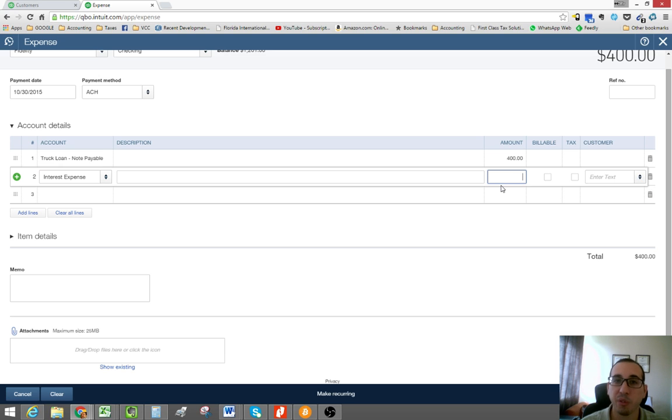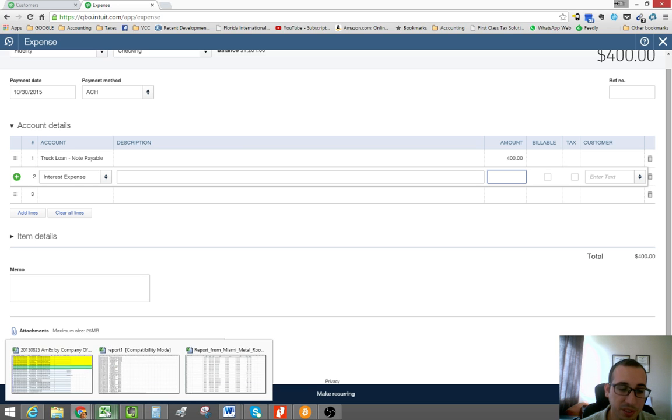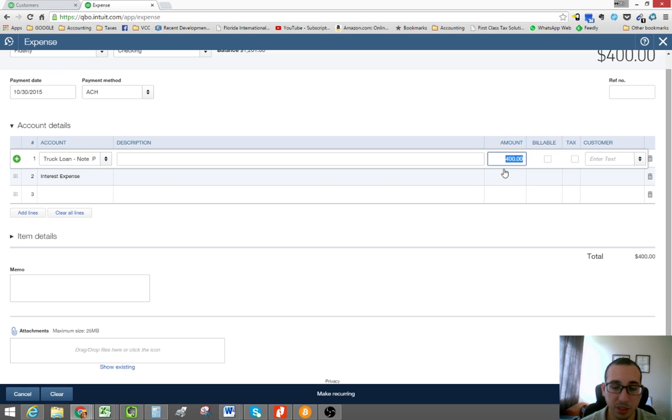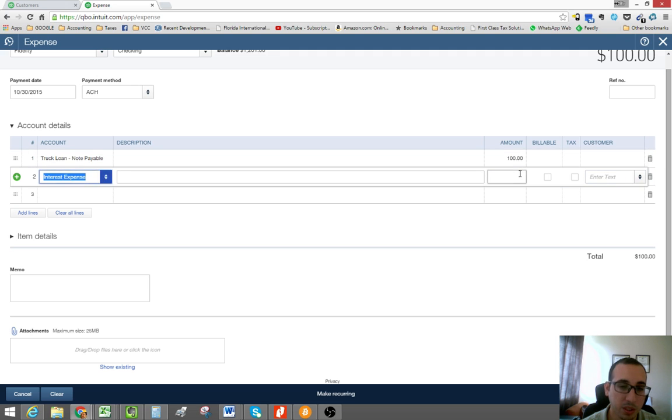Okay, so from that $400 monthly payment, a portion is going to be towards the principal, and the second portion would be towards interest owed on the loan. Typically you could get an amortization table in Excel to give you a rough estimate of how much interest and principal you're paying each month. But you could also get that information off of the statement if you get a statement from whoever's financing your loan. Just for this demonstration, we'll assume that we're paying $100 towards the principal, and $300 in interest for this month. And that's going to change monthly.